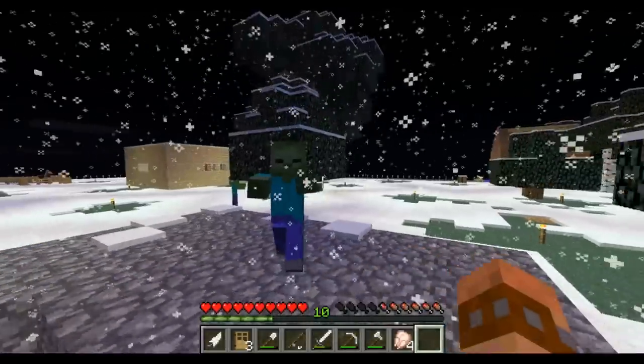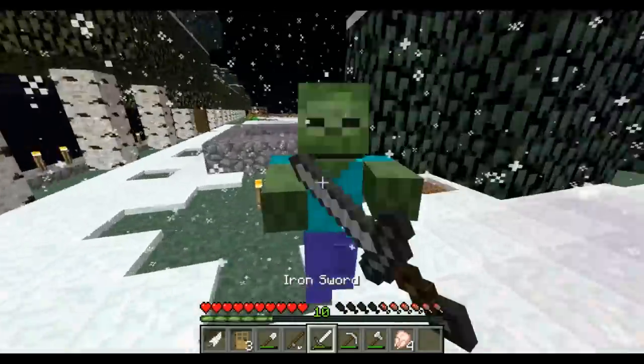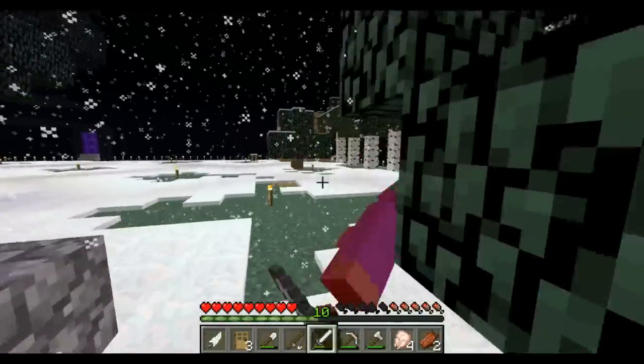Oh! Oh, Jesus! Oh, my God! Run away! Jesus, man, he scared the hell out of me. Come here, zombie. You don't come into my house like that. Never come into a brother's house. And you, stay out.